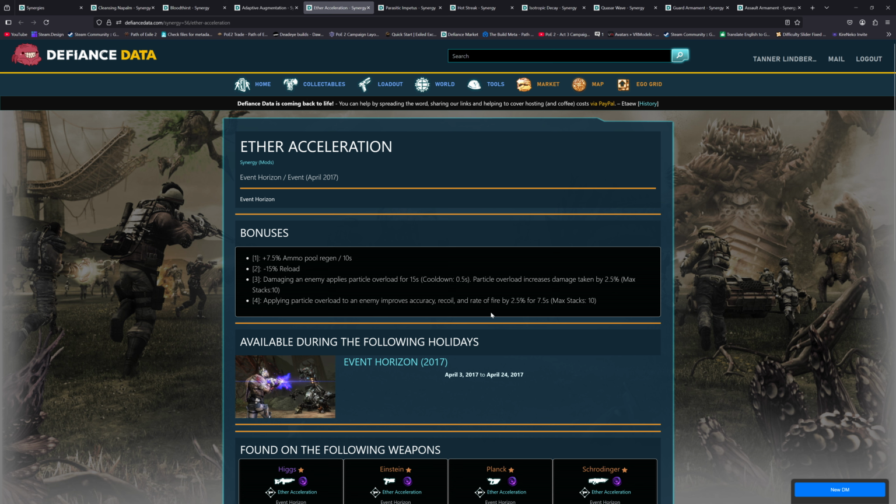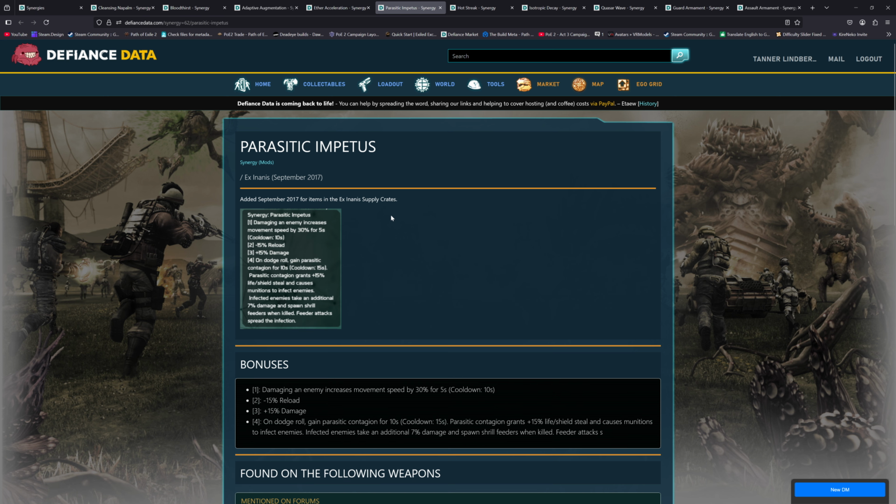And then right here, this rate of fire is also a 10% 10 stack. So 25% rate of fire for yourself, 25% damage for your team, which includes you, 15% reload. So 15% reload, 25% damage times 4, 25% fire rate. This is great. You love to see this.